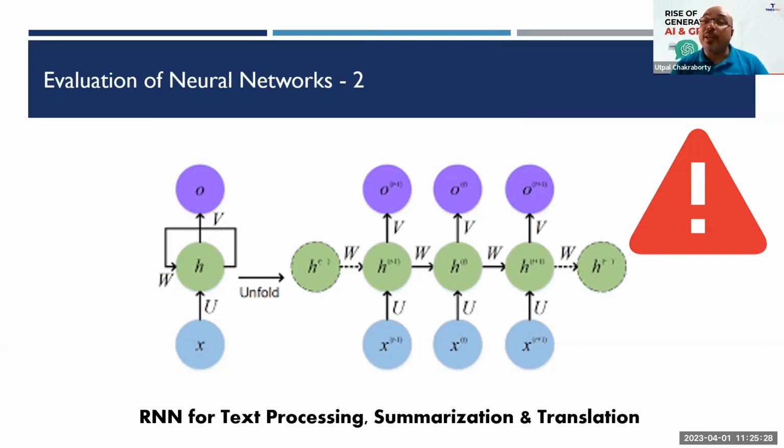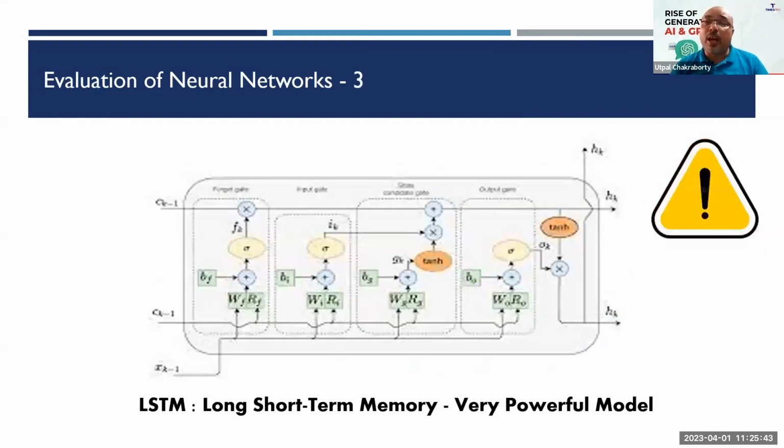At some point of time, its learnability becomes almost zero, which is called the vanishing gradient, or sometimes it explodes, which is called the exploding gradient. So these were the two problems. Then we came up with another model, which is called the LSTM, long short term memory. This is a variant of the recurrent neural network only, but a little bit different, and it resolves the problem of the vanishing gradient and exploding gradient to a great extent.